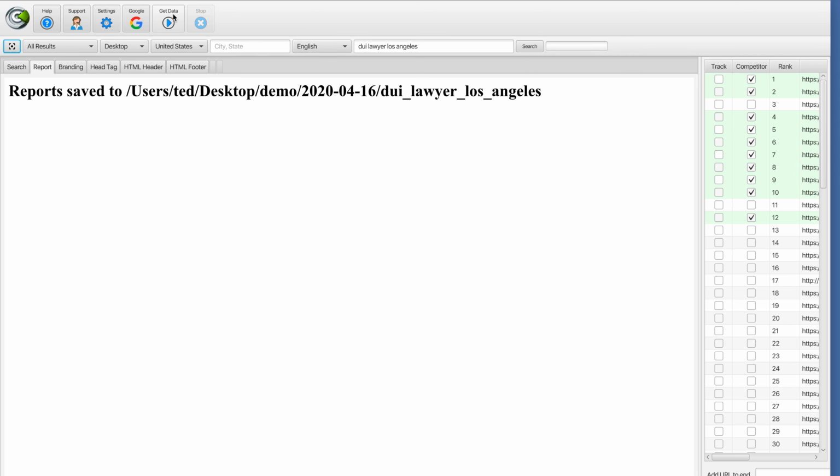And now it's completed. And you notice it doesn't show us a report because it doesn't know which one to show us. So it told us where we saved the reports.